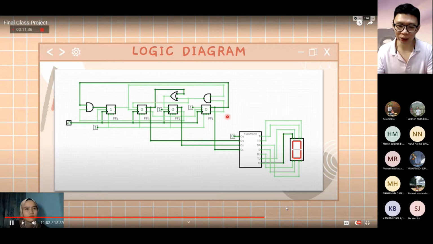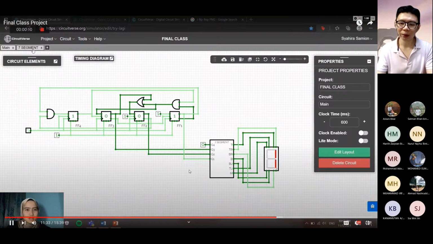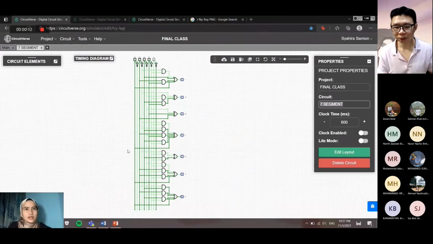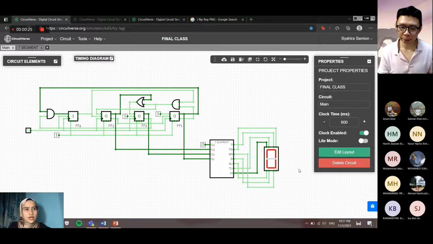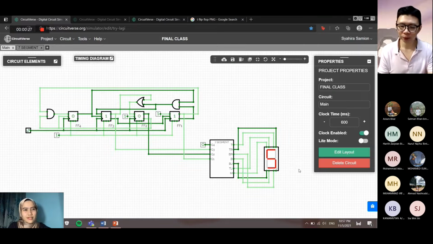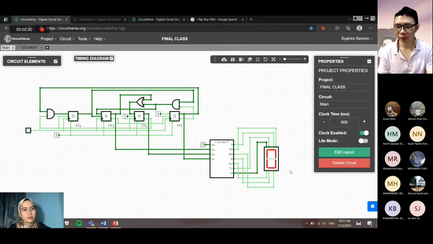X and 1 from the output. And finally, she got this working. This is the flip-flop, flip-flop 4, 3, 2, 1, and those are the logic diagram for her ID. That logic diagram is connected to a display. Take a look over here. Simulation. The segment display we get from this construction of some logic gates. When I enable the clock, the number will go from 0, 1, 0, 7, 5, 7, and 1. And it will repeat from 0 again.